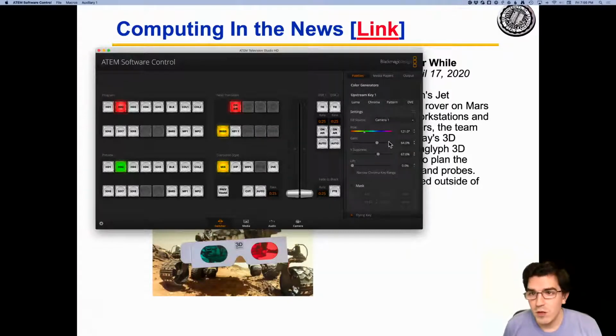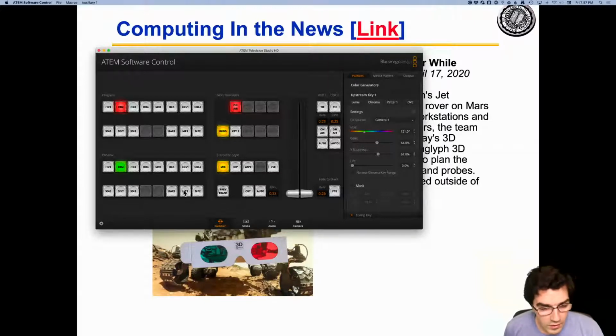Most of the time, you don't need to interact with too many of them. I've got two rows of controls. The things in red, called program, are what is actually being sent to the screen. The things in green, the preview, are what would be sent to the screen if I then click the auto button.